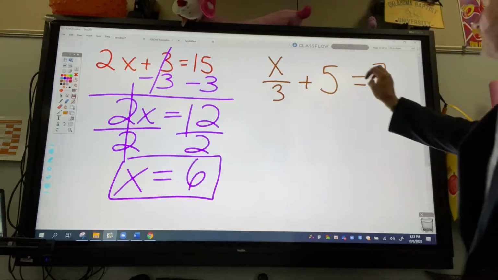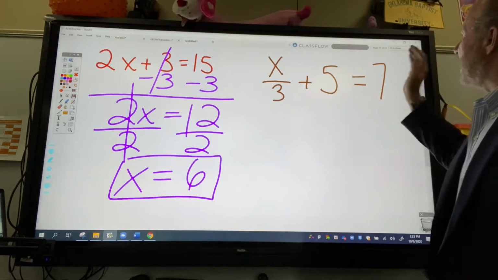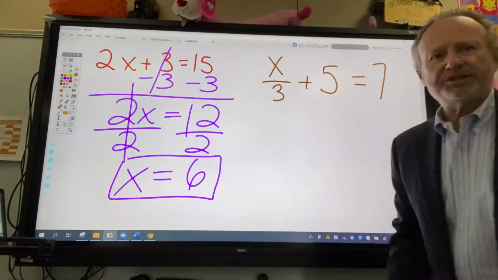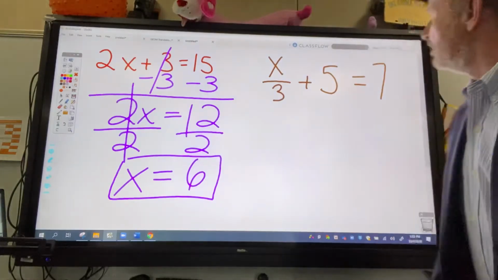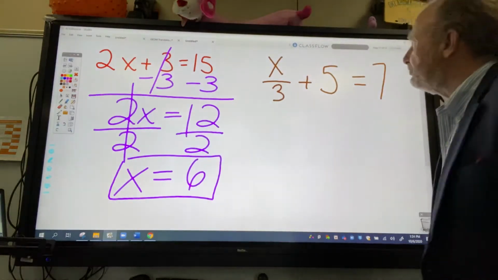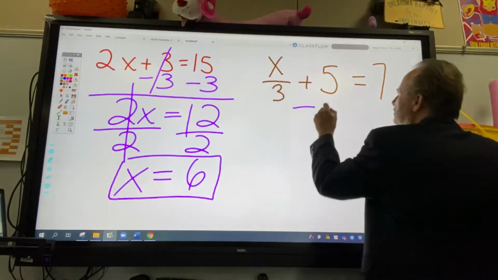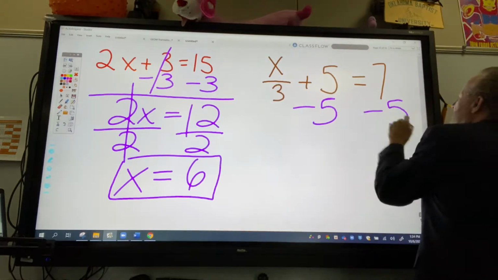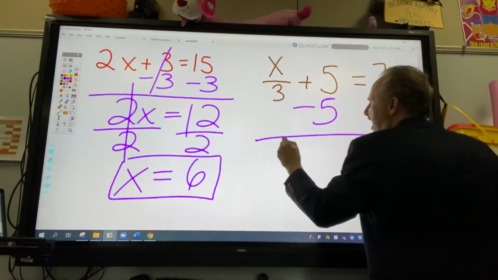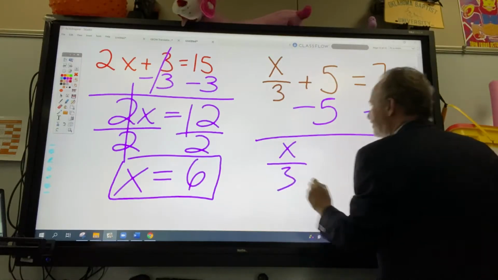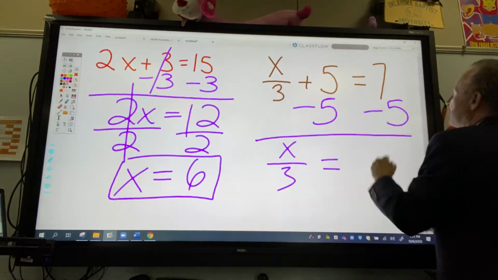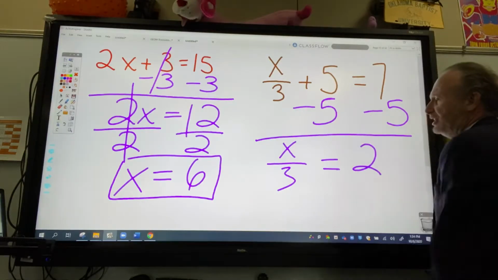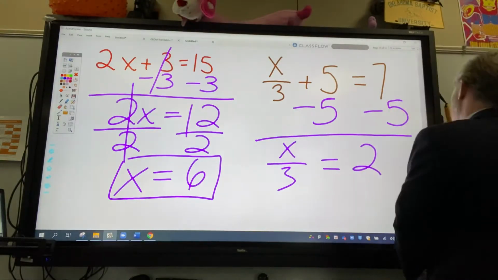Alright? Now in this situation, I got an equal sign, a variable side, a variable, get rid of what's farthest to closest. Who's the slouchy uncle? Well, 5 is the slouchy uncle, positive 5. Okay, so I'm going to zero out the 5. What you do on one side of an equal sign, you do on the other. Alright, I bring down my x divided by 3, equals. And then 7 minus 5 is 2. Now I got x divided by 3.